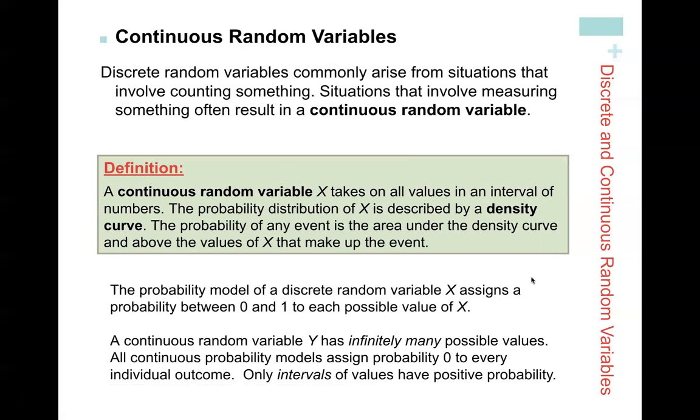So what does that mean? That means if we're in the setting of a continuous random variable, not discrete, if you want to know the probability of one singular outcome, that's 0. You're never going to have one singular outcome, you're going to have a range, or what's called an interval, and you're going to calculate the area of the interval.